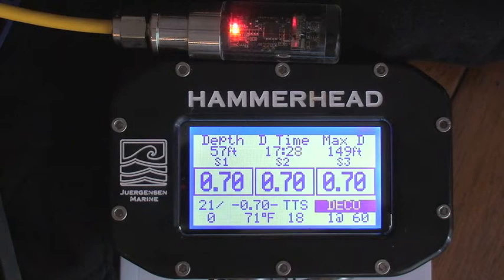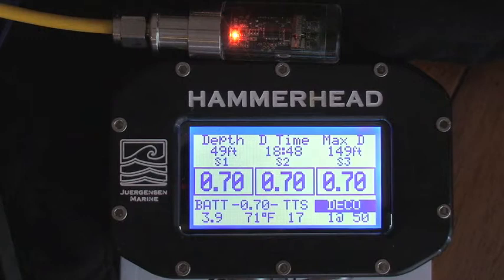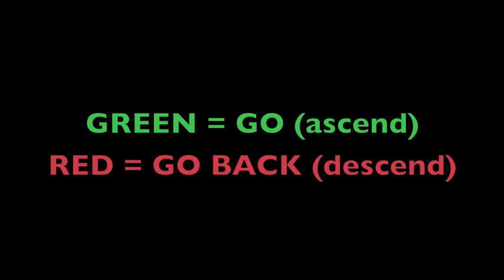Should you exceed your deco ceiling, meaning you ascend too high, a red stop LED on the LED deco stack will light up, indicating that you need to descend back to your correct stop. In this way, the LED deco stack operates like a gauge of your depth, with a correct stop depth represented by a singular amber LED. In short, green means go and red means go back.